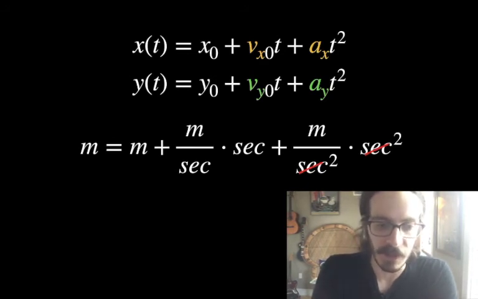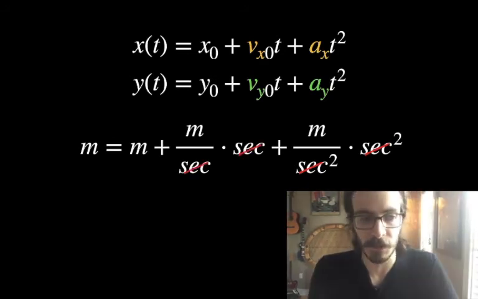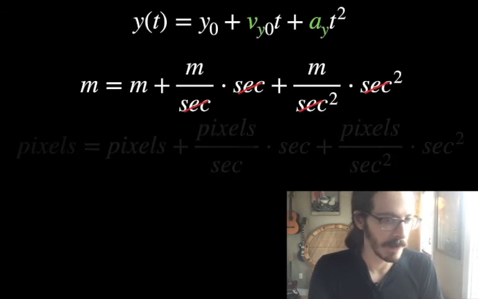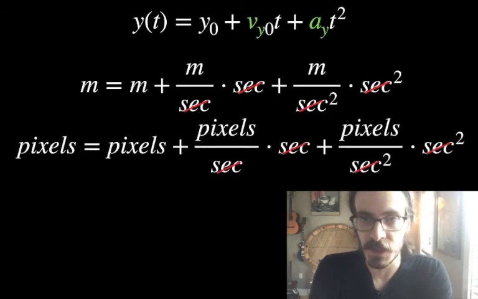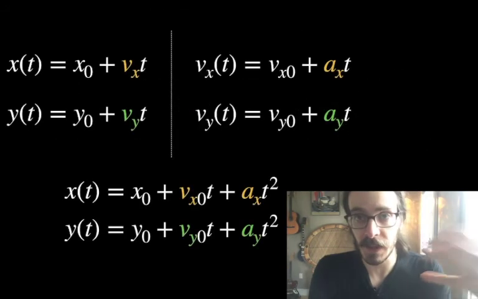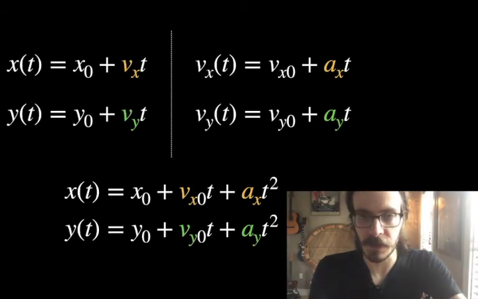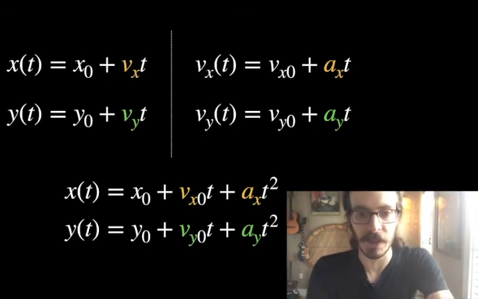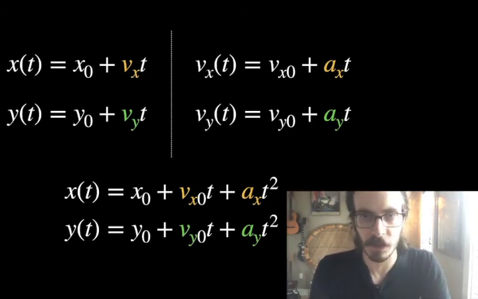And we can see that the second cancels with the seconds in the velocity term, just like it did before. And then we're left with meters plus meters plus meters. So our resulting position has the units of a position variable, in this case meters. In our simulation, we're substituting pixels for meters, and the units work out in the same exact way. So again, we're going to simulate acceleration in our game using the sets of equations on the top. We're separating how velocity updates position from how acceleration updates velocity, and it's going to make our code a little bit easier to manage.